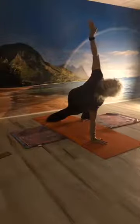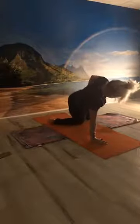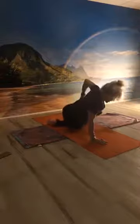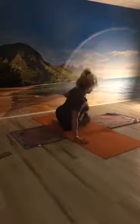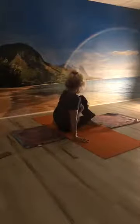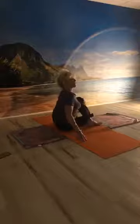Now here's our change. I want you to just bring the right hand down. We're going to bend the left knee, and I want you to sit on your left hip. Once you're seated on your left hip, let's step that right foot across the bent left knee. So we've got little pretzel legs.